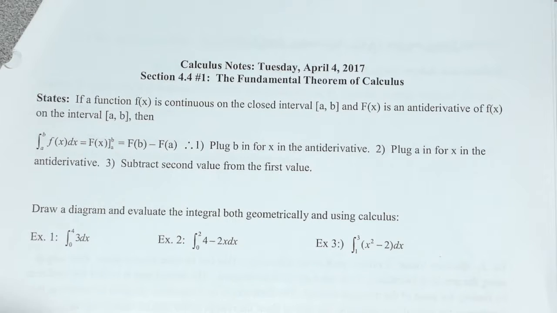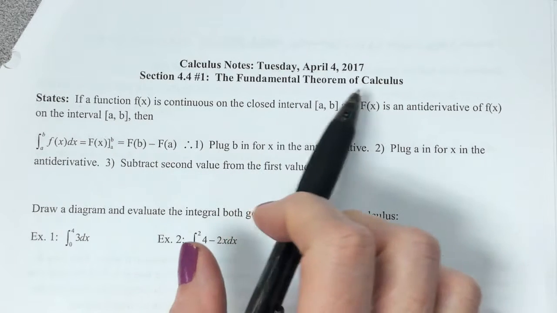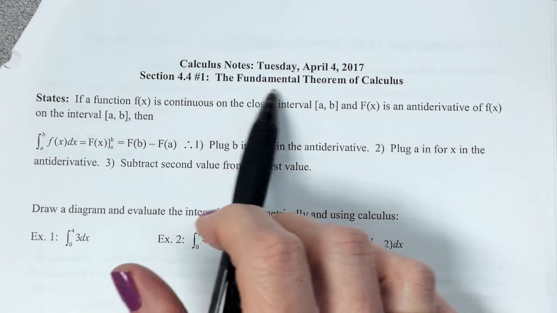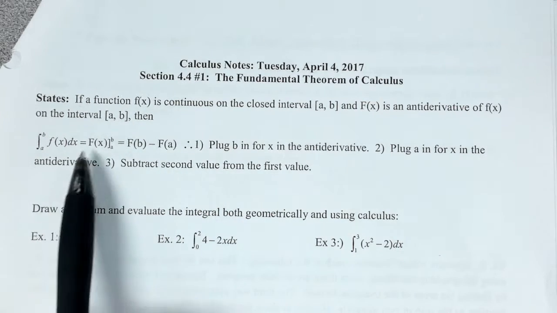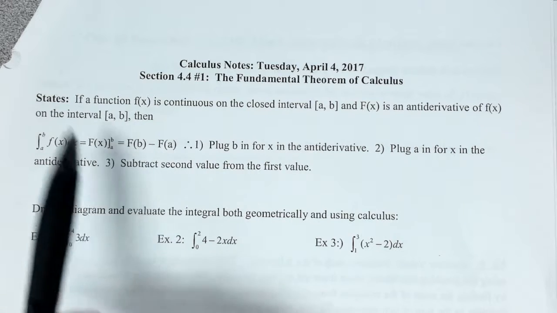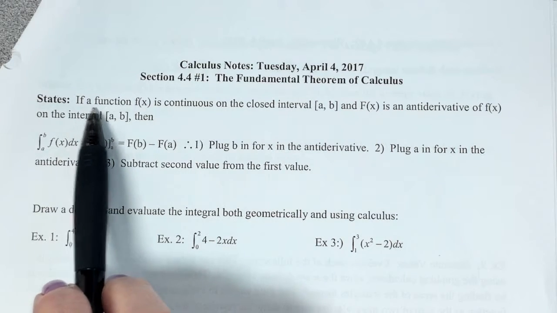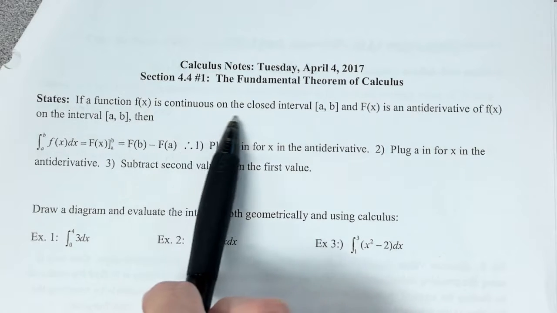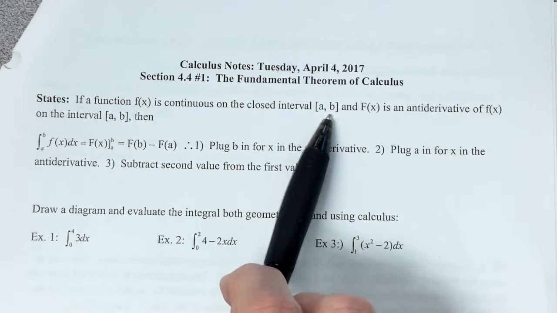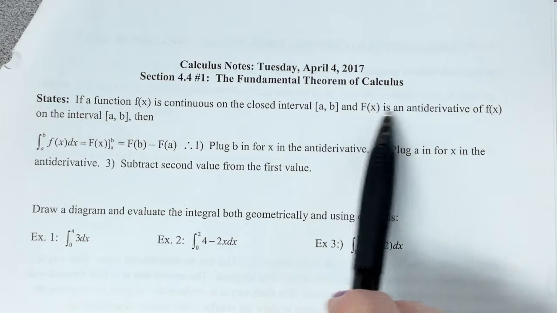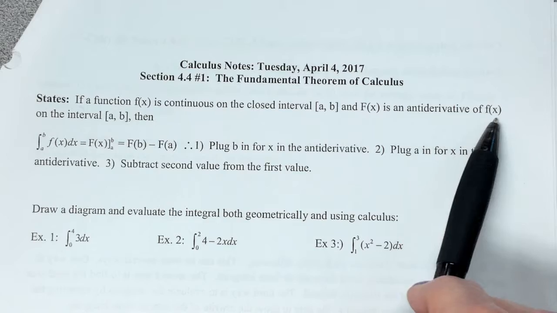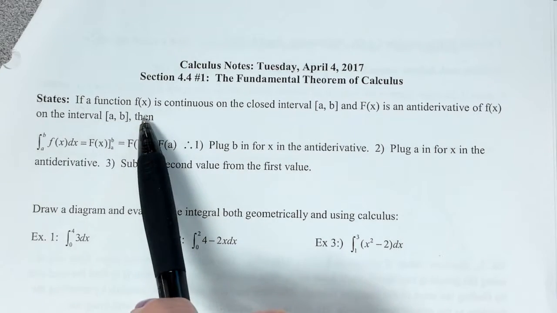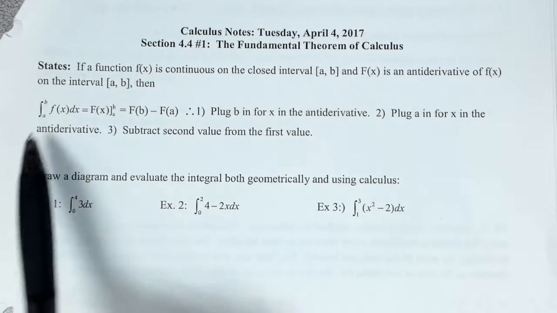Okay guys, so like I said, we're talking about definite integrals. This is also called the fundamental theorem of calculus. You know it's important with a big name like that. And what makes it so important is it tells us how to find the area under the curve. And so we're starting off and it says if a function f of x is continuous on the closed interval from a to b, and capital F of x is an antiderivative, also known as an integral, of f of x on the interval [a, b], then this is going to be true.